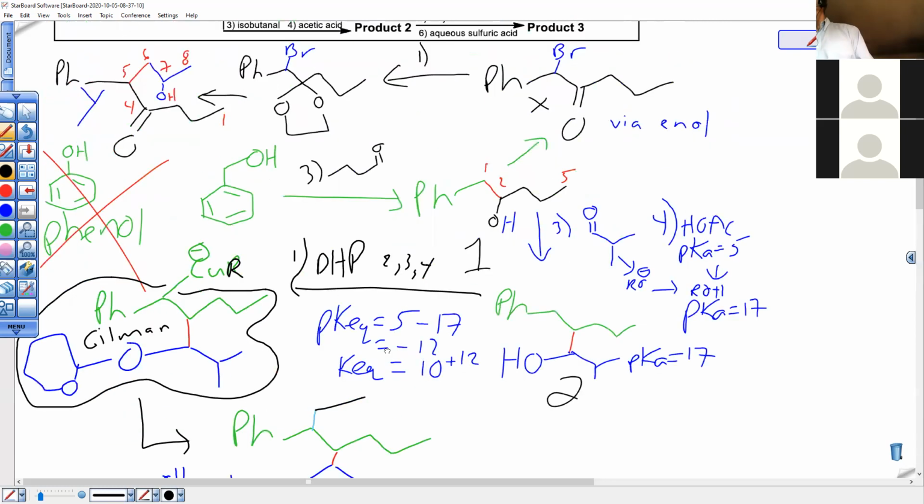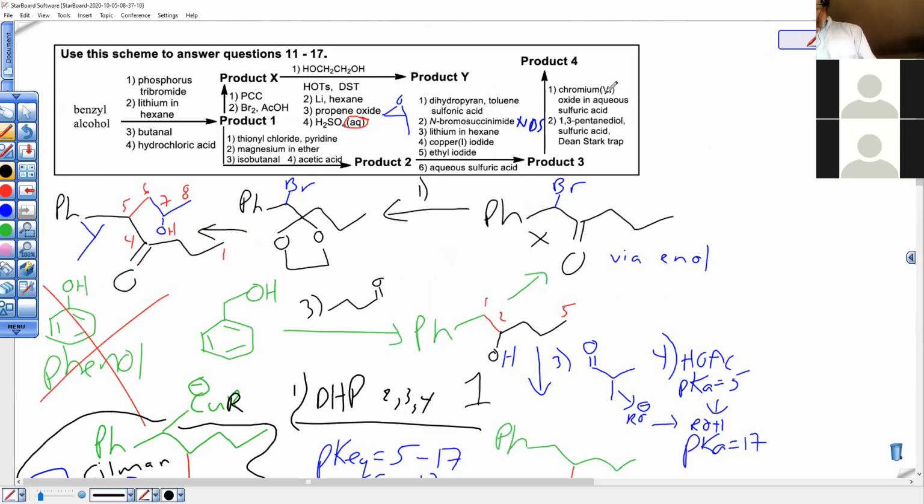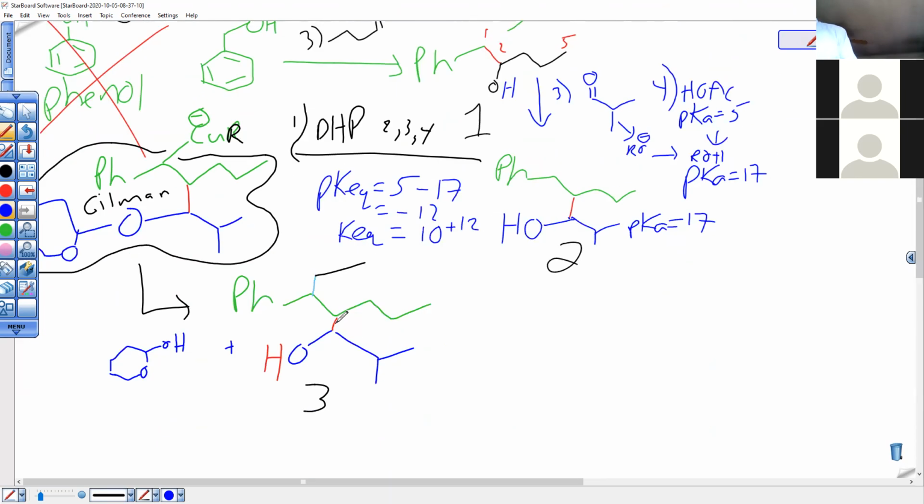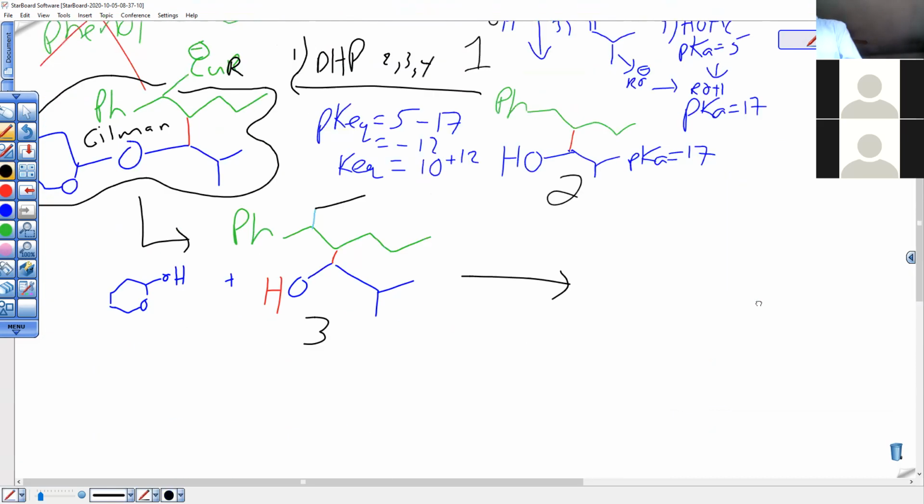And what's happening to product 3 is many things. Oxidation. And then we're making another acetal. How do I know it's an acetal? I have a diol. And I have a catalyst. And I have a Dean-Stark trap. And I have a carbonyl after step 1. This would be a carbonyl. And is that a dead end? I think it is. Nice. So when you're finished, you have a protected ketone.